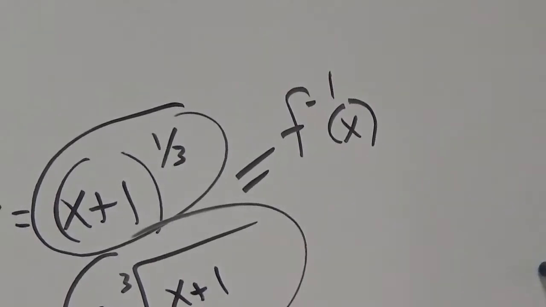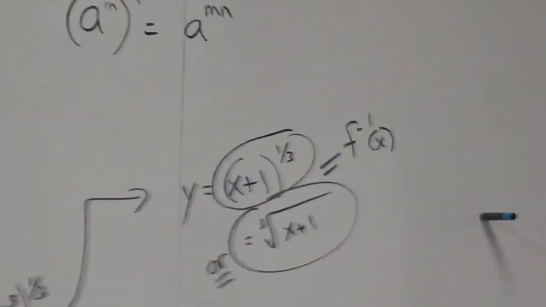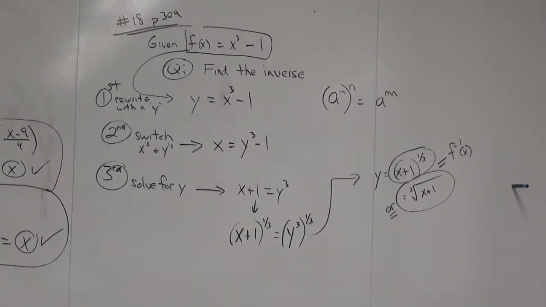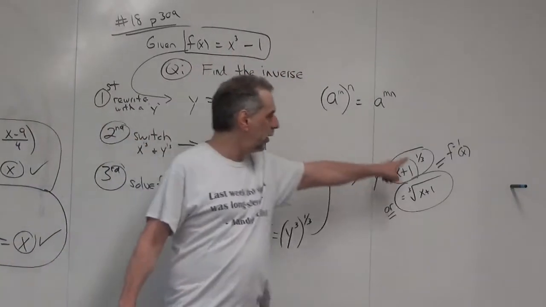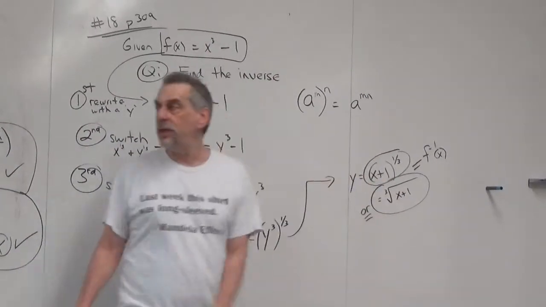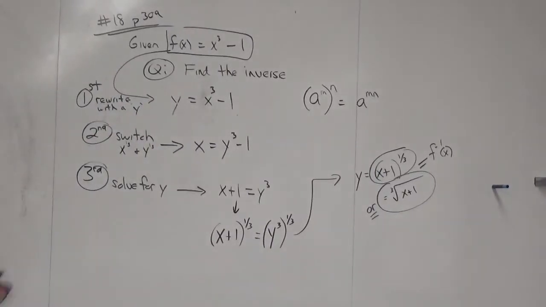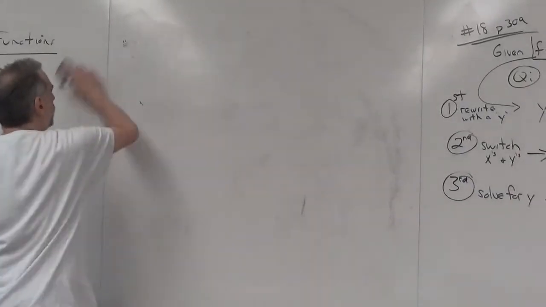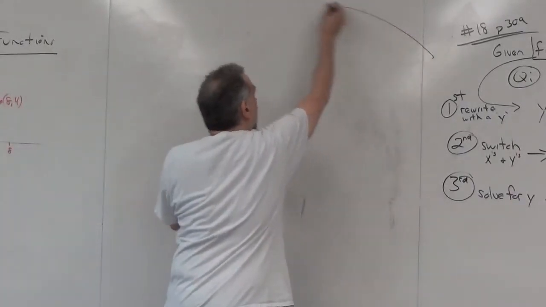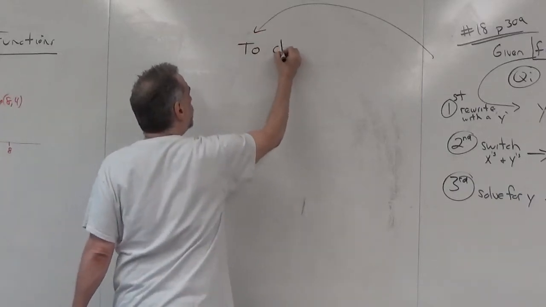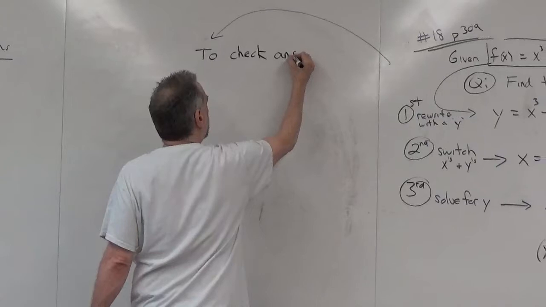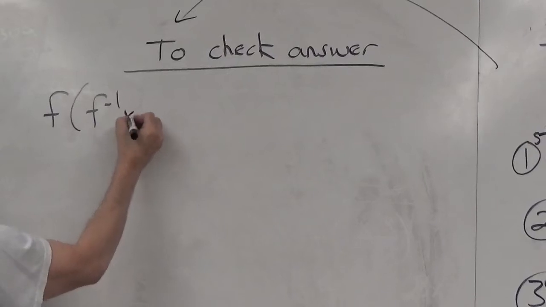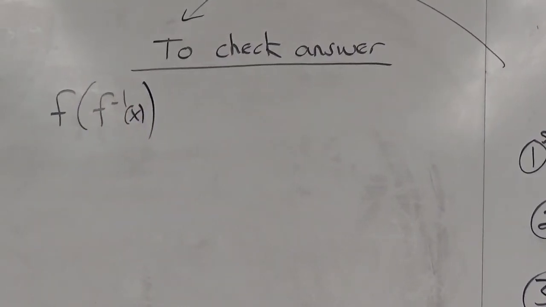All right, so now let's check and see if we got it right. I have two functions, right? I have this function, f of x, and I came up with what I hope is the correct inverse function. So let's check that by using the technique we just used a few minutes ago. So to prove that this is correct, or to check our answer, we want to find f of, again, what we're hoping is the inverse. I'm labeling it as the inverse.